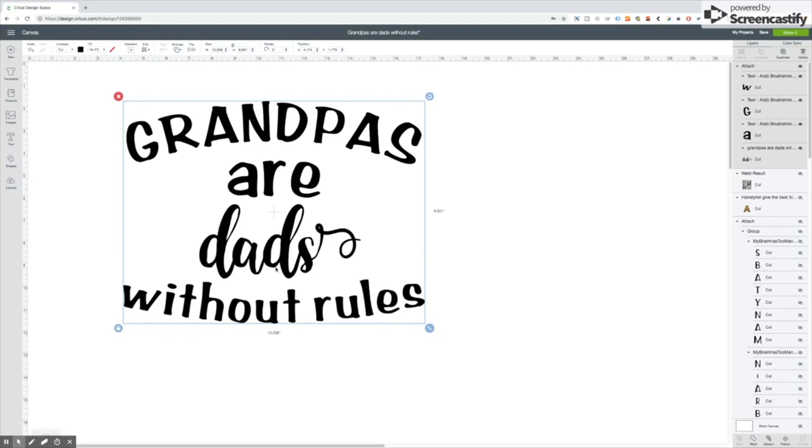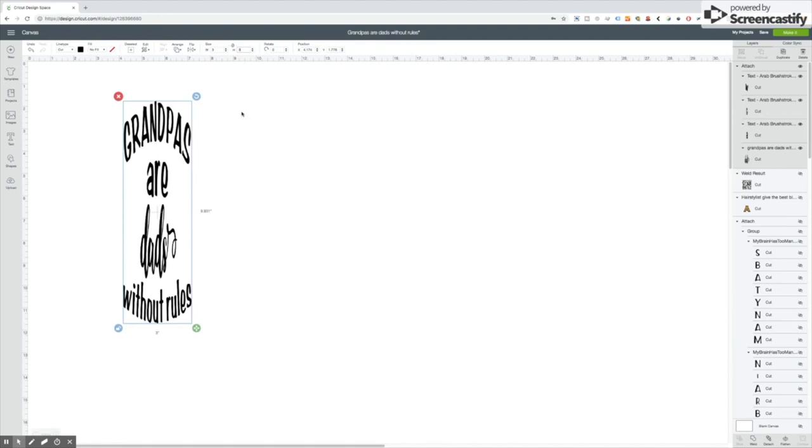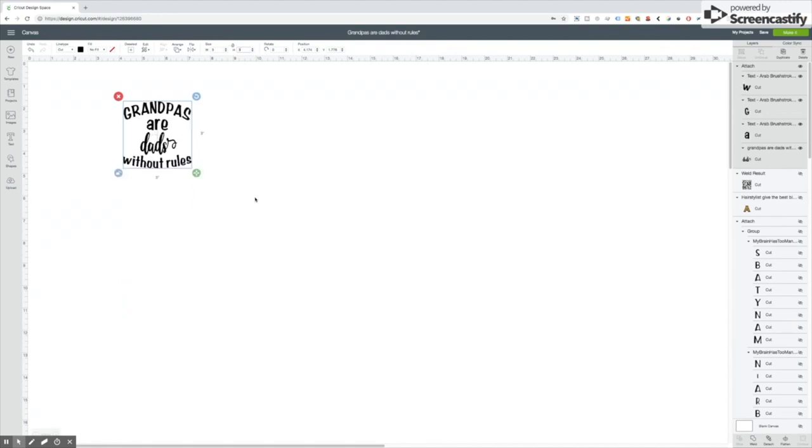So the next step is you're going to want to go up here and unclick it, which means it opens it up so you can change the size. My particular mug that I'm using, I know it's going to be a 3x3. You have to do the measurements on your mug to see how big or little you want it. Every mug is different, but my particular one is an 11-ounce mug, so I'm going to use 3x3.